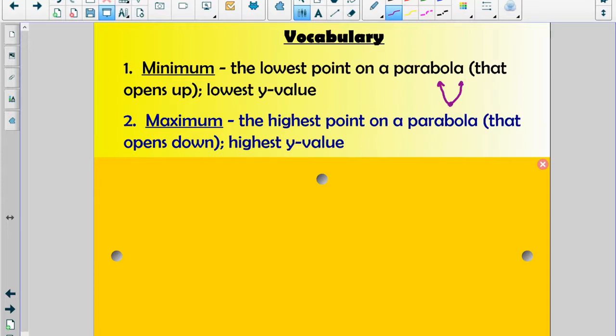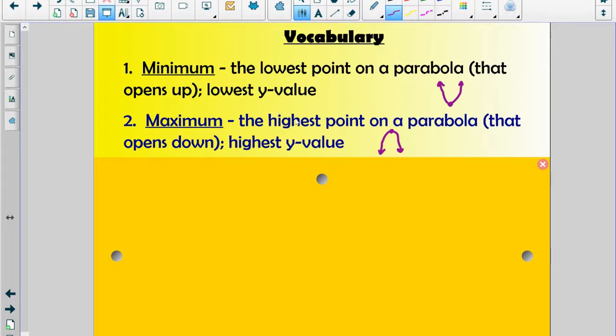Okay, that would be the minimum y value. So if you think about your graph, there's the x-axis and the y-axis. The y-axis gives you that up and down value. So that's why we're looking at the lowest y value as the minimum. The maximum is only going to happen if we have a parabola that opens down, for example, something that looks like that. That's going to have a highest point at the top, or the peak of the parabola, and the y coordinate of that point, the y value, is going to be the maximum value on the parabola.